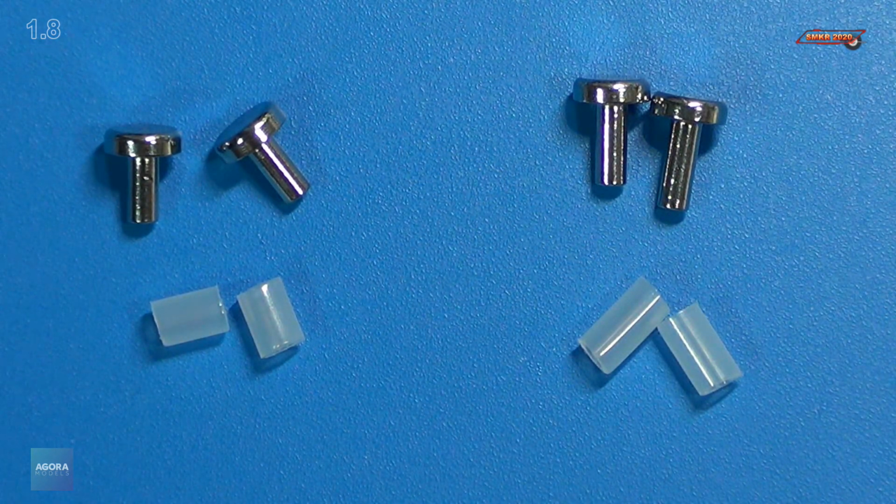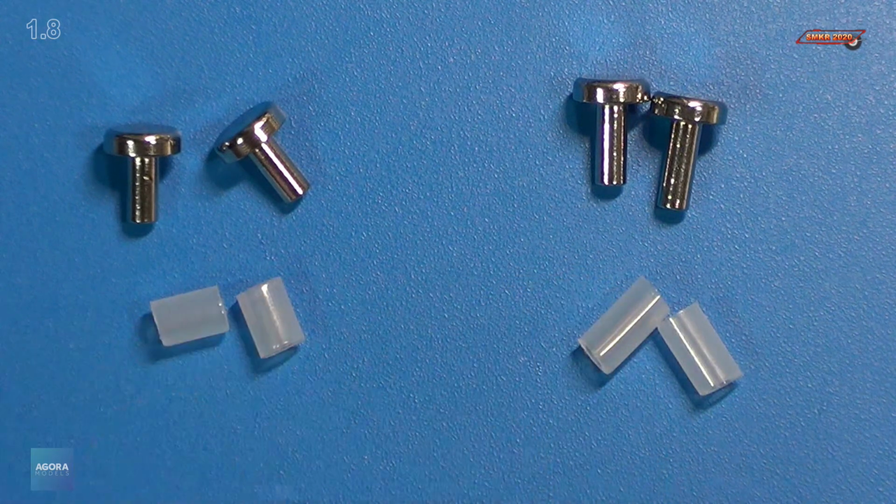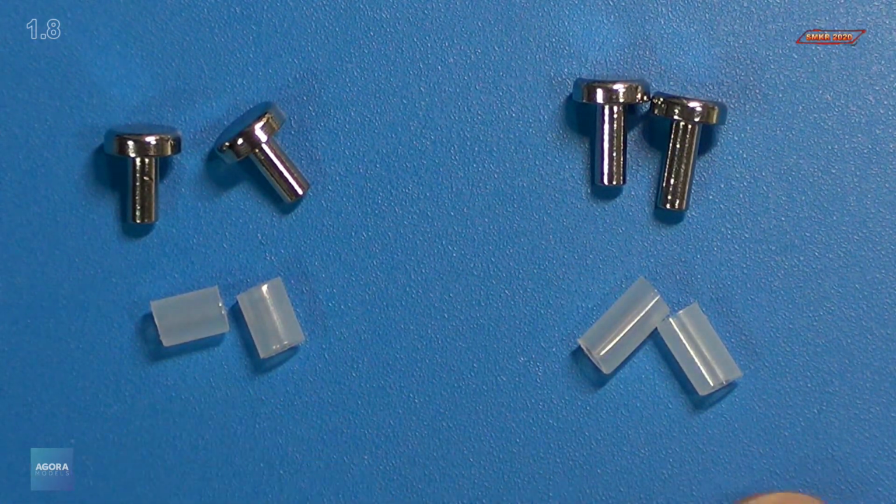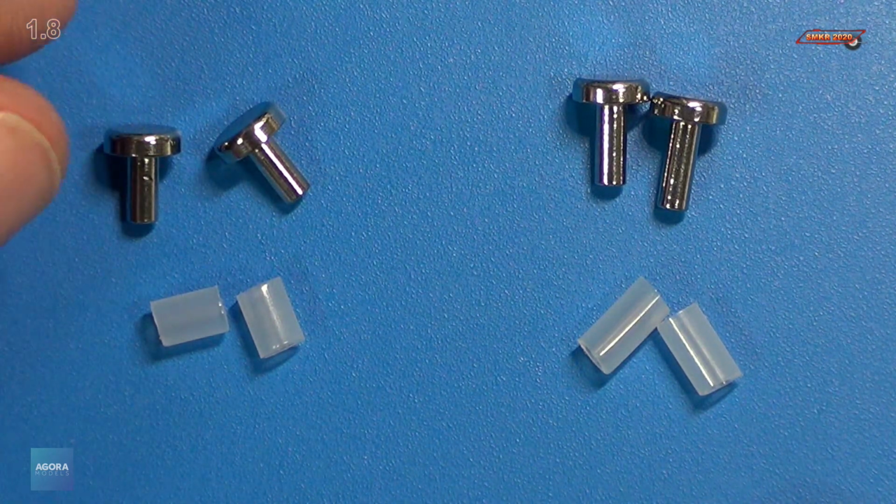Next we'll insert these plastic sleeves on the connectors. This is step 3. Notice that we have 2 longer ones and 2 shorter ones, so make sure your plastic sleeves match that. You'll notice we have short sleeves and long sleeves. So we're simply just going to put those on.